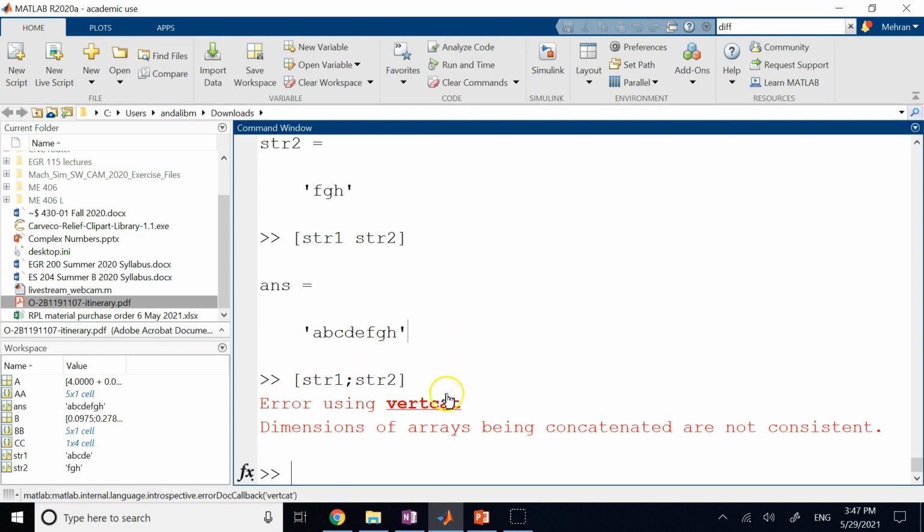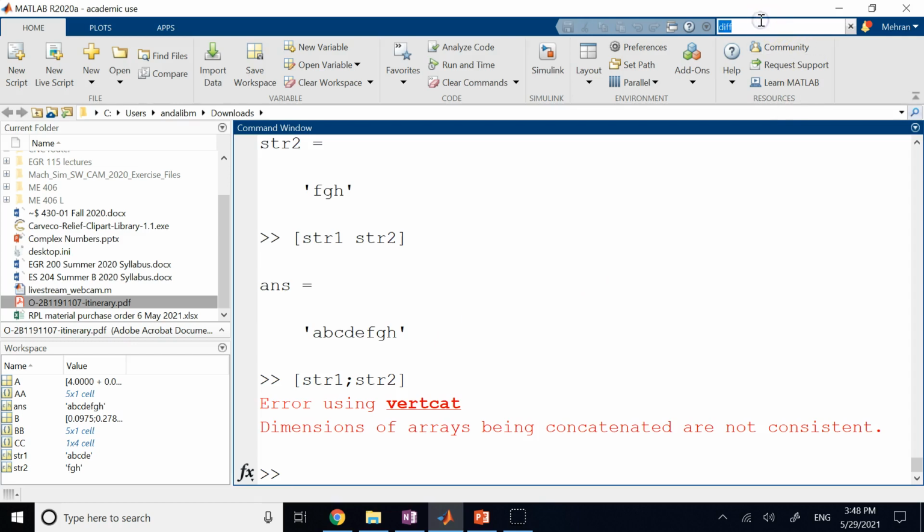And if you saw the vertical concatenation that we did in strings, it had to add some extra spaces, correct? strvcat. It had to add 2 extra spaces to this FGH to make that one also length 5.